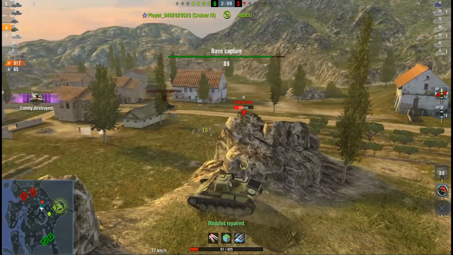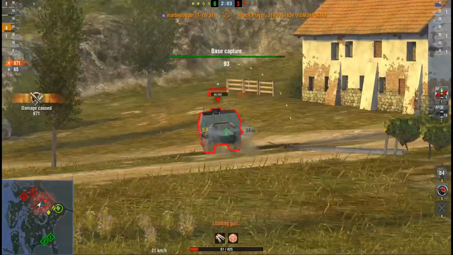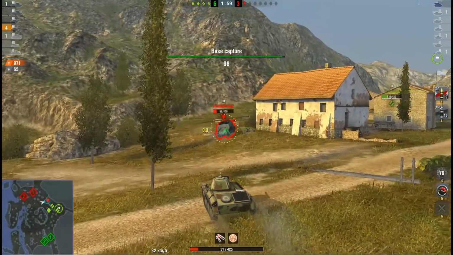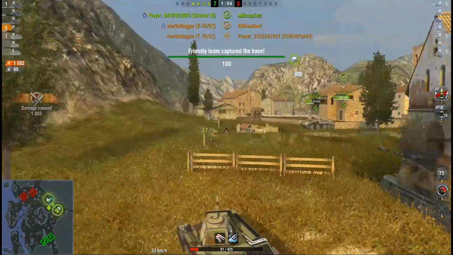84, 87, 88, 89, 917 damage dealt. Can I shoot this Panzer once more? Yes, the FCM, shoot him again. 54 damage, 93, come on. Player underscore number 3, click, get the 3. Yes, we get the kill, we get 5 kills and just about 4 kills in terms of damage.